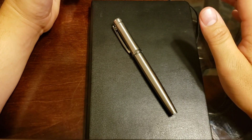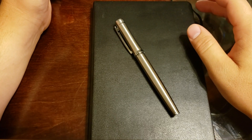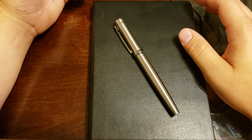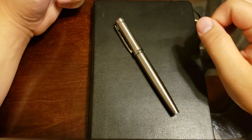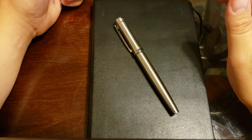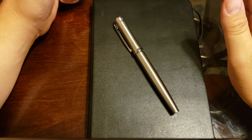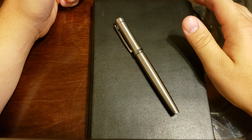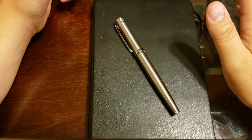I got in contact with Scribesword through Amazon, where I bought it, and they sent me another one no questions asked. I explained what was going on and they said it sounded like the tines were too tight, so they sent me another one. Within a week I had another one in my mailbox. I filled it up immediately with the Prussian Blue — since I'd already reviewed the Monteverde Magenta — and it worked very well. I was impressed with their lifetime warranty and almost no-questions-asked service.